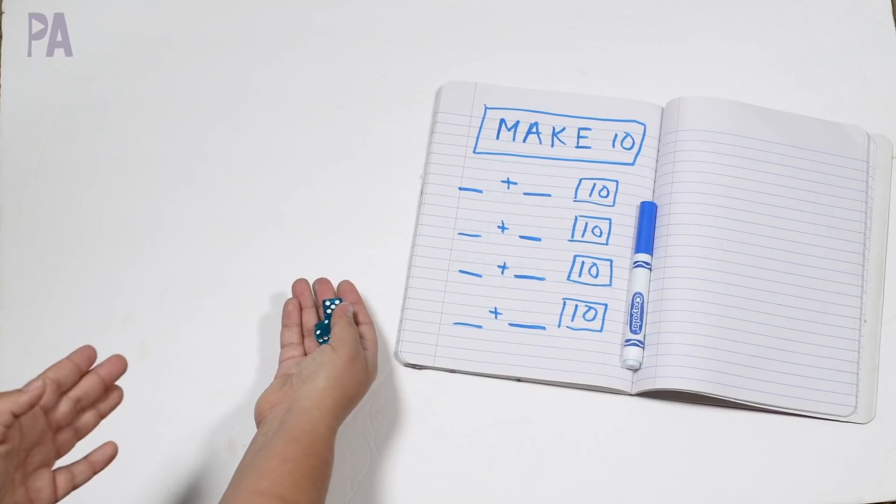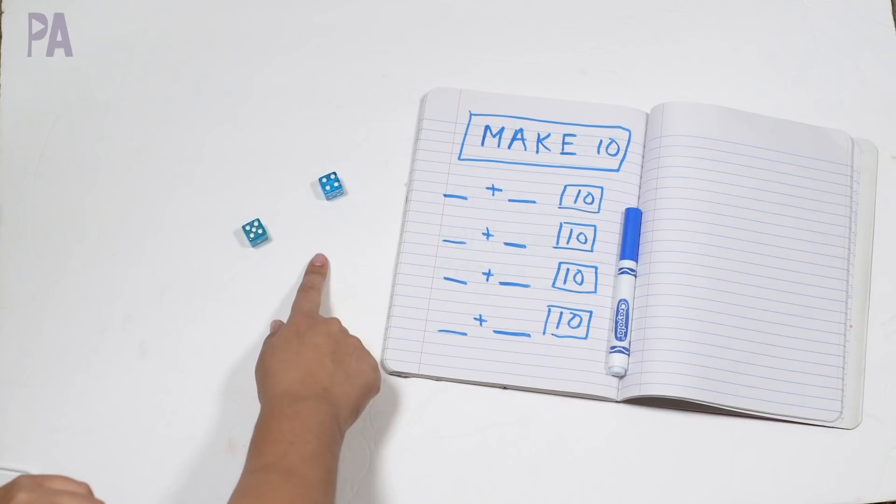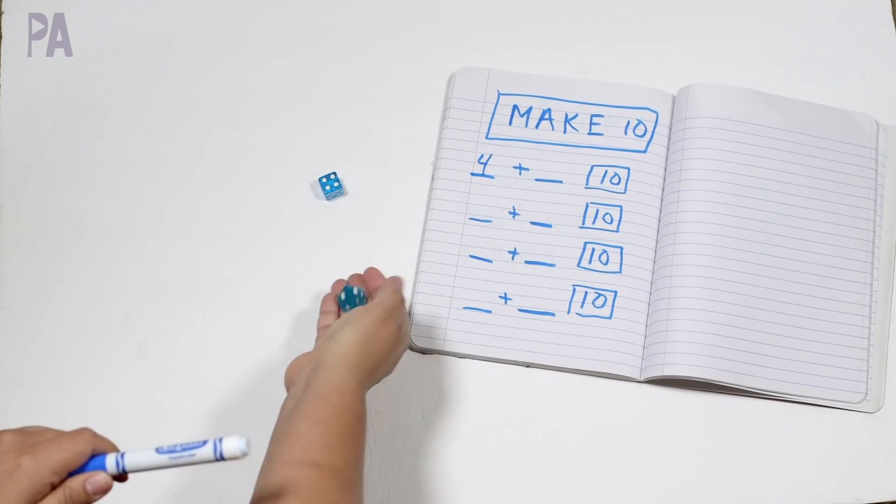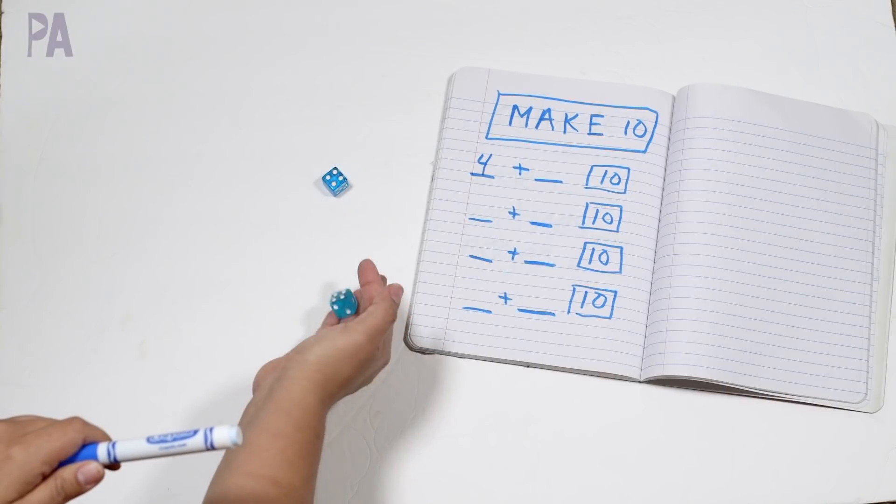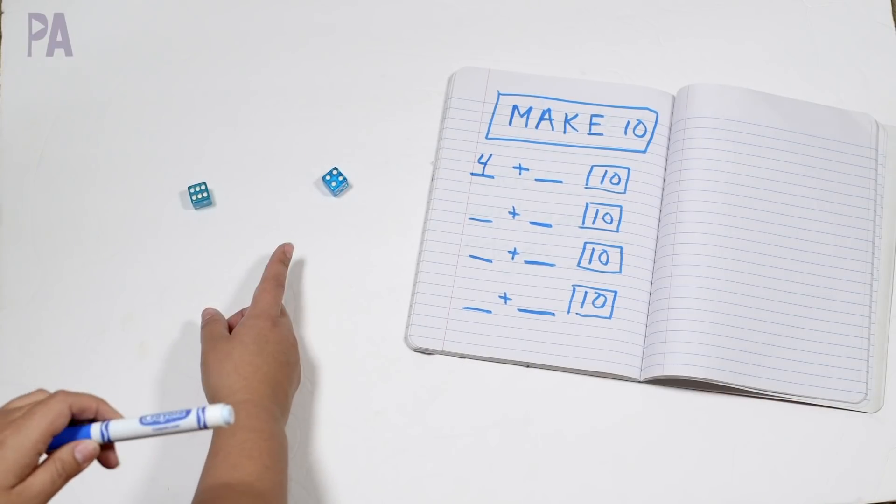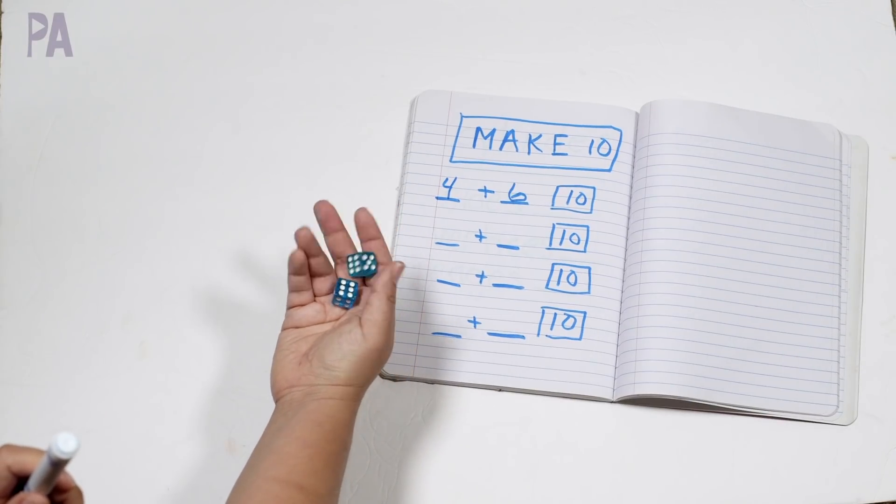And so what we're doing here is reinforcing school skills that they might have learned in school. And I'm just filling this out for them so that they don't have to do any work. You can print this out on the computer if you want. You know the whole thing. So you can do this a couple different ways. So the first way is to keep on rolling both until you get 10 which might take a little bit of time. Or you can just roll one, put that number in and then keep rolling this one until you get the number to make 10.